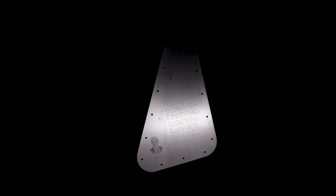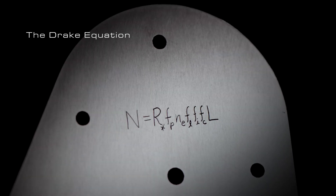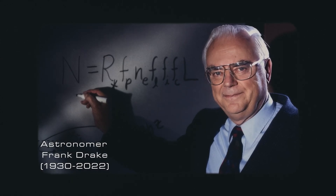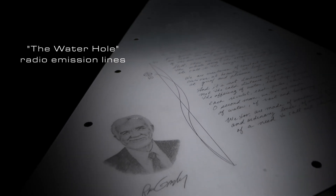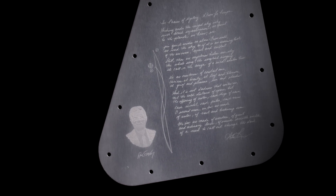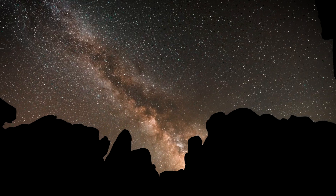The other side of the plate is a montage of elements that complete our message in a bottle. At the top is the Drake equation, a tribute to the visionary idea that the probability of finding life in the cosmos is something we can estimate. These two lines represent radio frequencies emitted in space by molecules related to water, which have been considered an ideal place to search for interstellar communications, as suggested by some researchers. They represent our ability to use the language of science to search for signs of life.